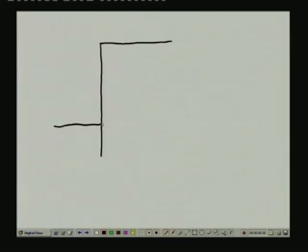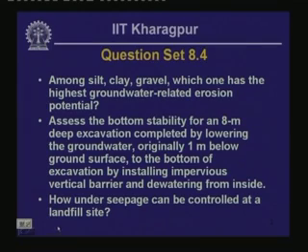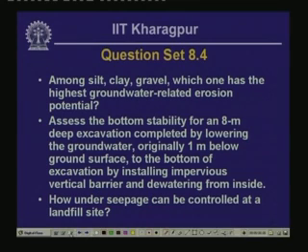So the statement is like this: you have got an excavation to take place within an area surrounded by an impermeable barrier, and the depth of the excavation here is, let's get back there, the depth of the excavation is 8 meters, and the groundwater table was originally at 1 meter below ground surface. So let's draw it again.